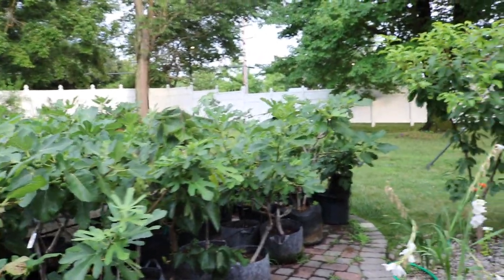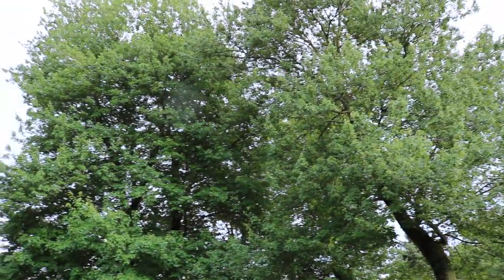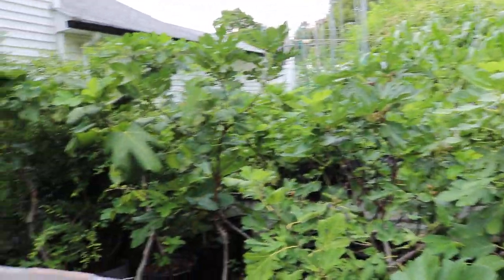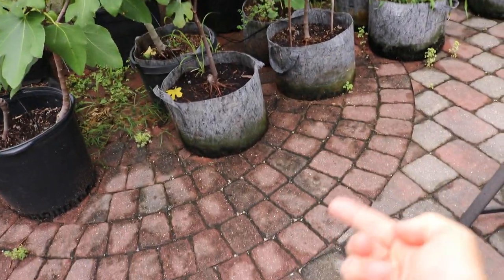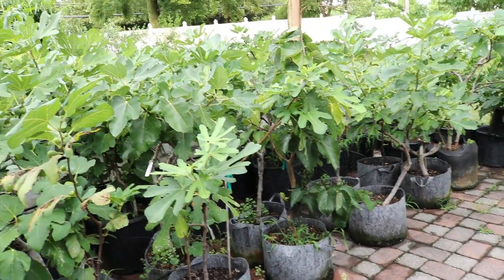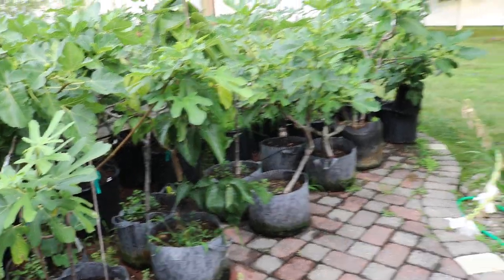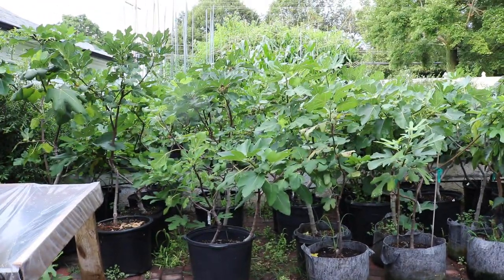We also have them in full sun or close to it — about eight hours of light — in a southern exposure. Even though I have big shade trees here, they get about seven or eight hours of light, a little more earlier in spring. We have them on the patio, against the house, near different sources of thermal mass. This patio, this brick — all of this helps warm ambient temperatures and therefore increases soil temperatures. That's a really big, often overlooked tip, which is why I stress it so much.